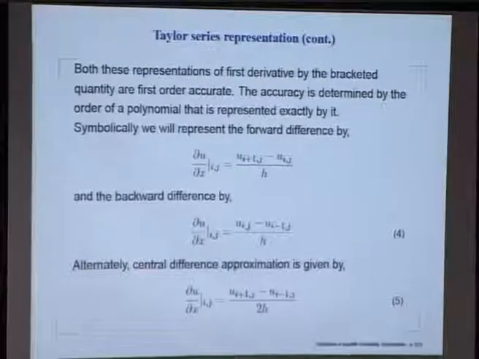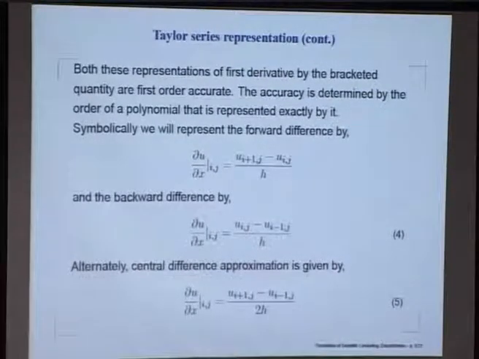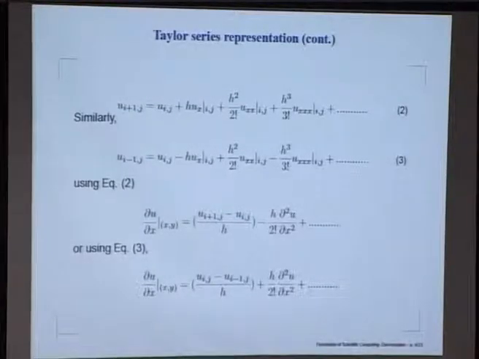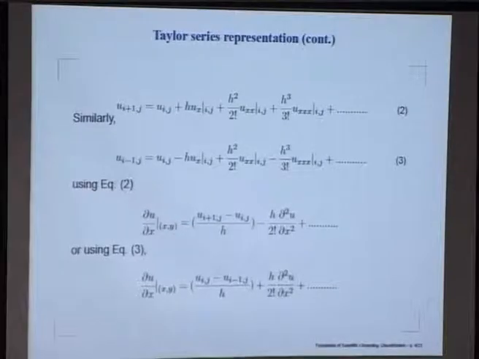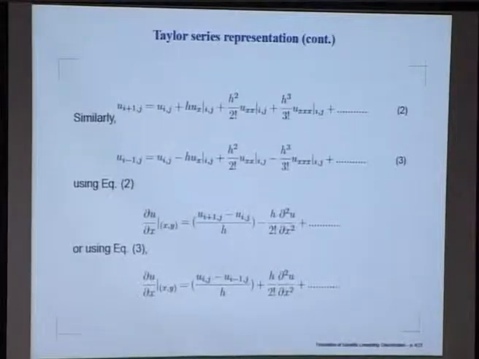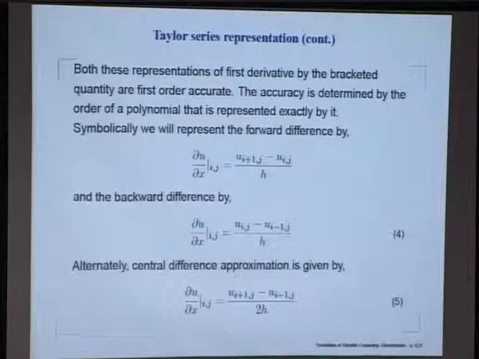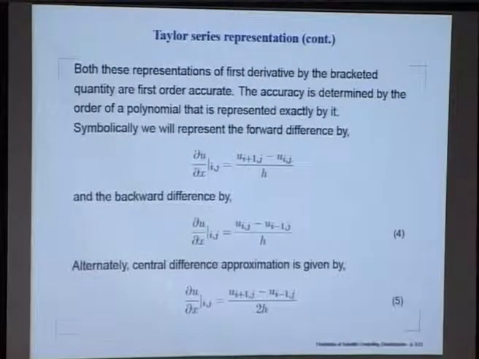Okay. Now, those two equations that we had written in the previous page here, if I add these two up, we can notice well, we need to subtract it. Then what will happen, of course, u I j term will drop out, and this h u x term will add up, while the even derivative terms are going to drop out, while the odd derivatives term remain, and you are going to get this expression for the first derivative.